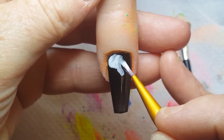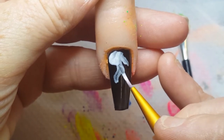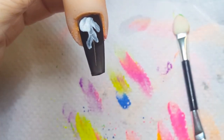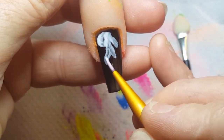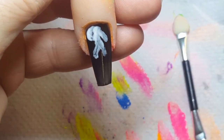I forgot to top coat the black gel polish in a no wipe top coat, and when I put the white gel polish down and the pigments on top of it, it sort of didn't turn out the way I wanted to, and you can't really see the design effect, but it still has a little bit of a design effect. Just not the way I wanted it to look.